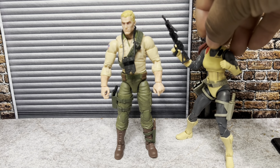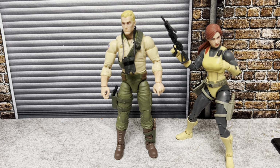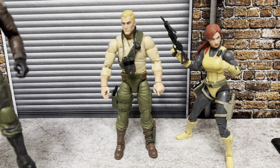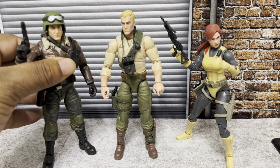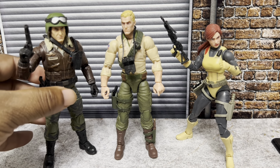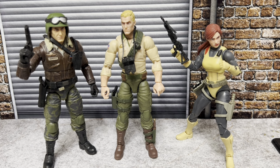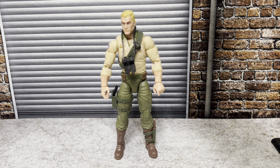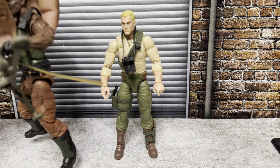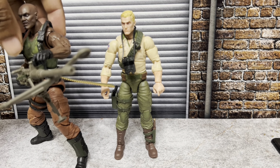Then we'll bring in his fellow retro card, Wave Meat, Scarlet. You don't need to read anything more into it than that, because that ain't his girlfriend, as far as I'm concerned. And then, of course, we'll bring in his commanding officer, G.I. Joe Commander Hawk. And then the final guy we got to bring in, the guy I associate mostly with Duke. We got to bring in Roadblock.